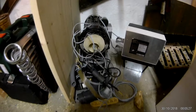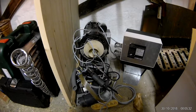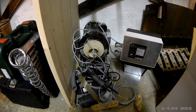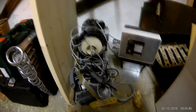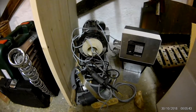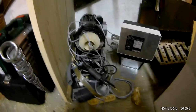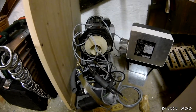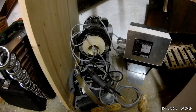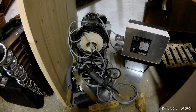I'll have to research whether a VFD works with the run capacitor on there — I hope it doesn't break it. Otherwise I'll just put a switch on it. It's actually way too powerful for what I wanted to build, but it was essentially free so maybe I can use it for something else. That's a teaser for some future project that I might never get to because I have no time.